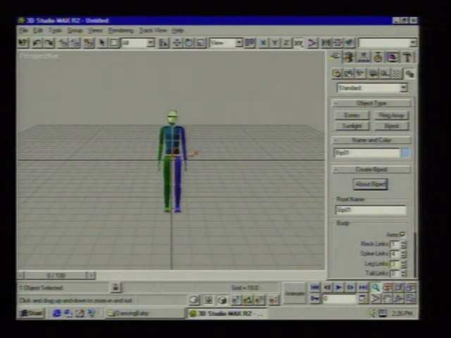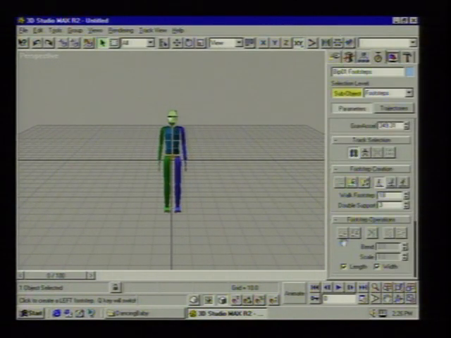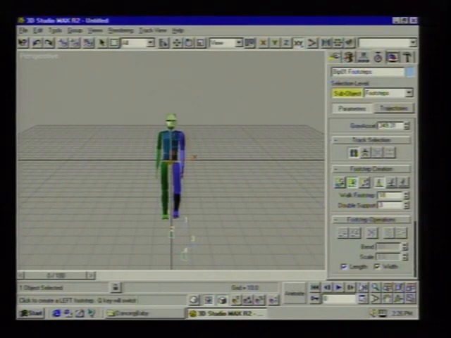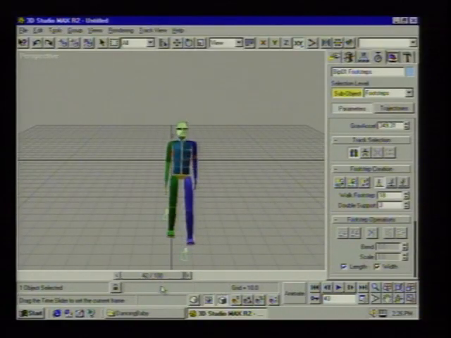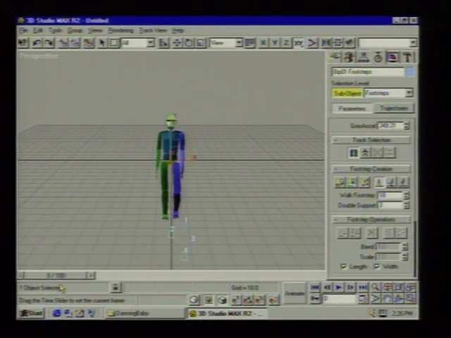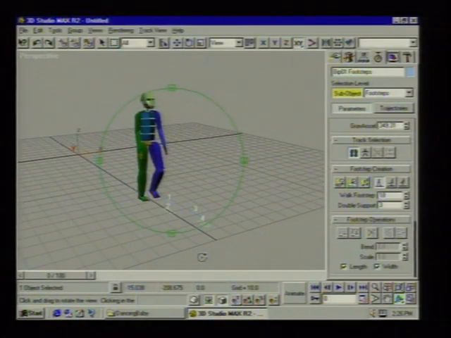Well, to create a basic walk sequence, all we really do is go in and tell it we'd like to create footsteps, and we start putting footsteps down on the ground. And this character will walk in this path. Exactly. And as soon as we tell it that we've created the footsteps we like, the character begins to walk and swing its arms as it should. All right, so again, the arm swinging is built into the algorithm. It knows to do that. I don't have to figure that out. Exactly. And it really is a template. It gets you started so the artist can continue from there and add personality.